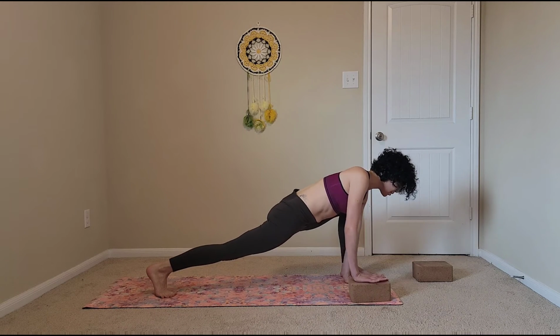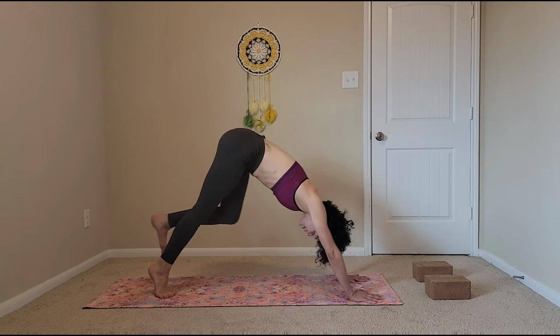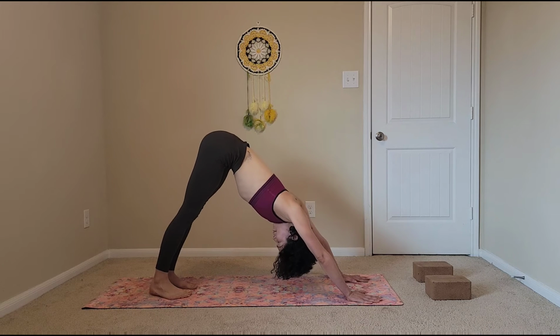Blocks, come forward or to the side. Plant your hands down. Stepping the left foot to meet the right. Downward facing dog. All right.